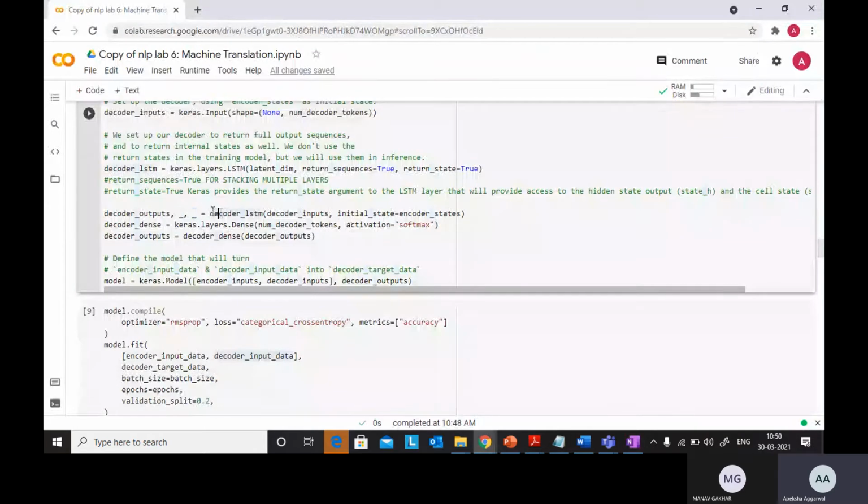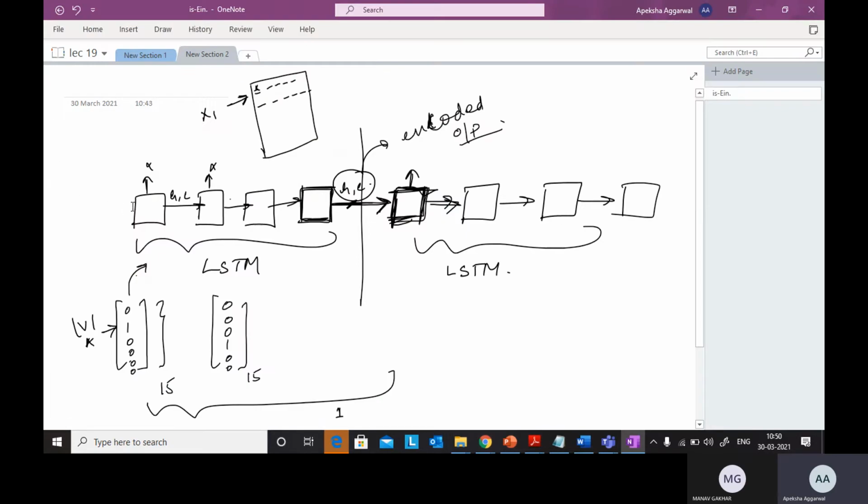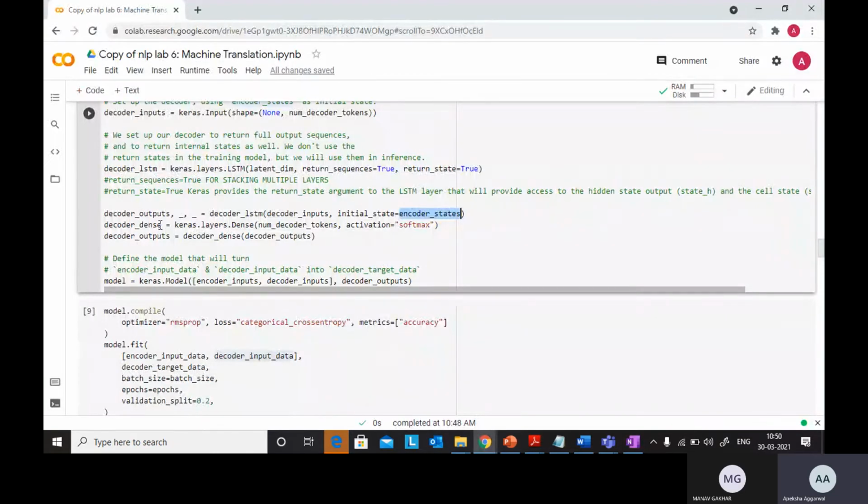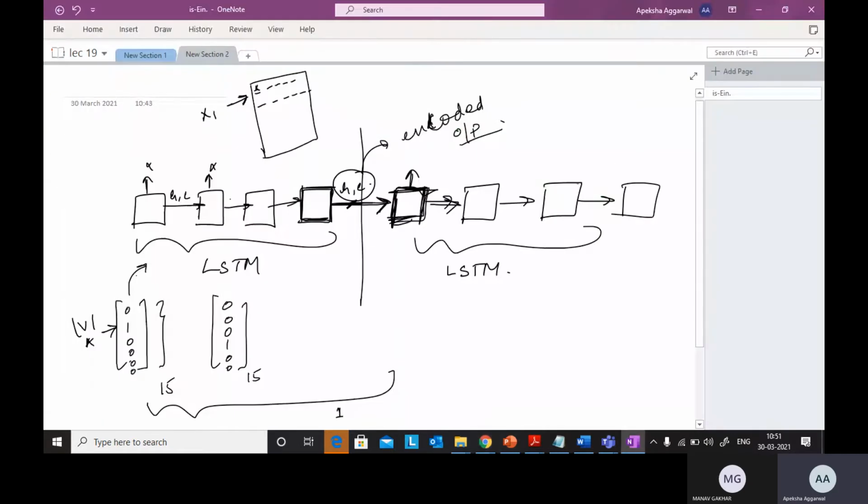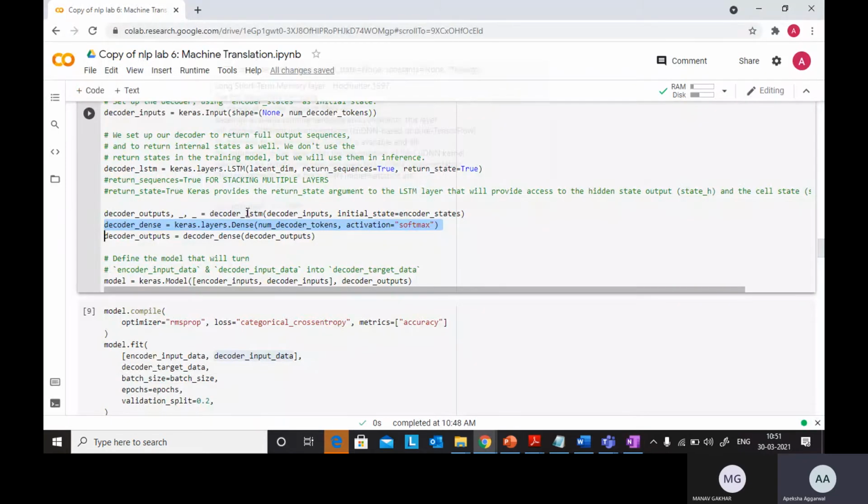For the decoder LSTM we have defined the inputs already, and we initialize it with the encoder states. In the encoder, the initial state was some random value, and in the decoder the initial state will be the encoder states. Then finally we apply a dense layer, because we want output. Since we want probability values, softmax is used in this dense layer after the decoder LSTM.